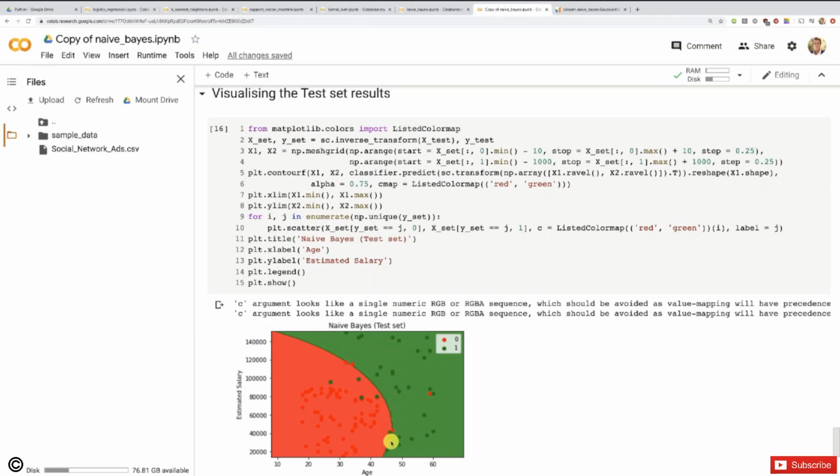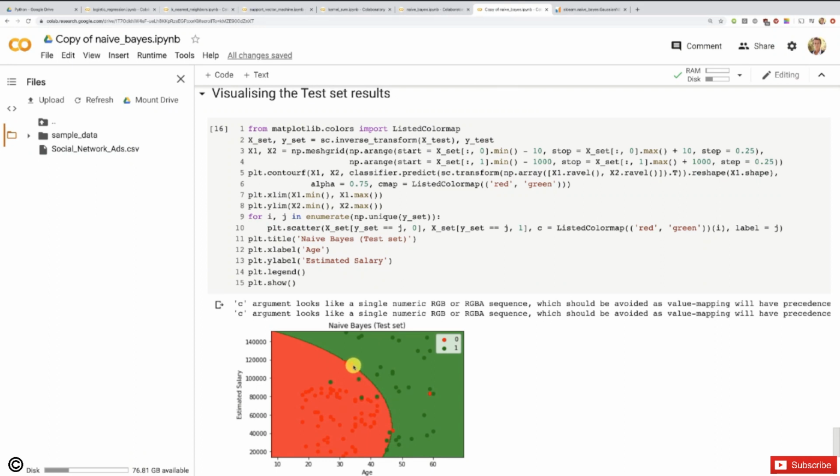Naive Bayes was pretty unlucky because of the three predictions that it missed: this red customer that falls incorrectly in the green region, and these two green customers that fall incorrectly in the red region. Naive Bayes was pretty unlucky on this one because they're almost on the prediction boundary, and it missed by very little to beat the record. And same for this one, you know, this one was very narrowly missed, right?